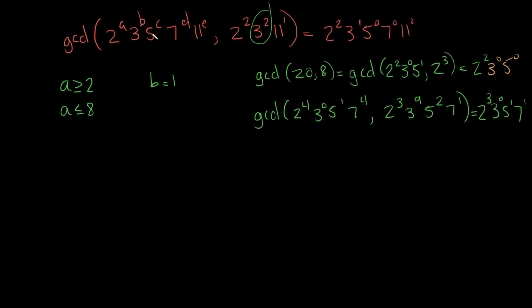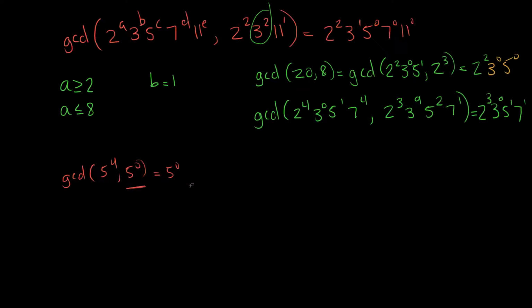We don't have any powers of 5 in the answer, but nor do we have a power of 5 in the second number. So whatever the c is, it's always going to be limited by here, because this is times 5 to the 0 times 7 to the 0, right? Even if we had the GCD of 5 to the 4th and 5 to the 0, this 5 to the 4th could be anything. It'd be 5 to the 10,000. It would still equal 5 to the 0 because of that term right there.